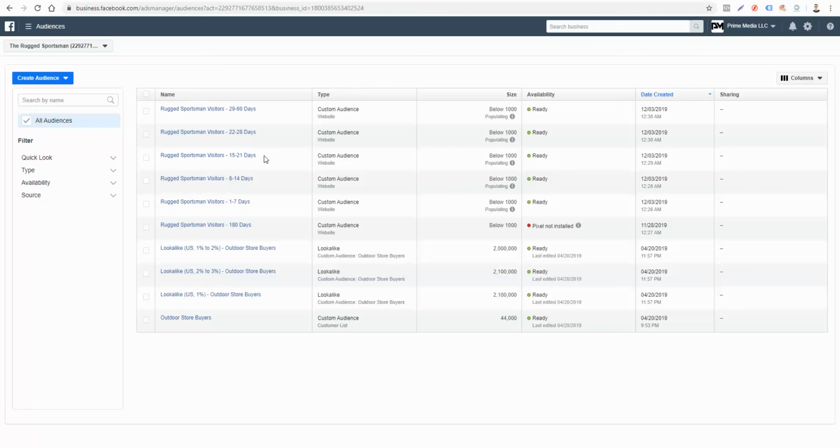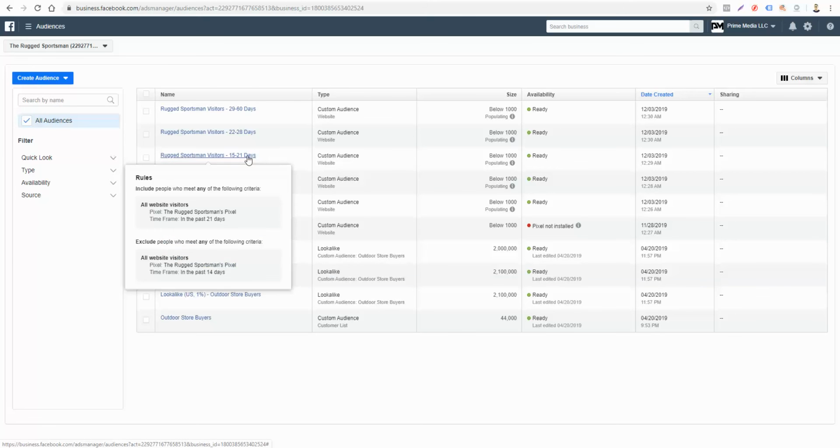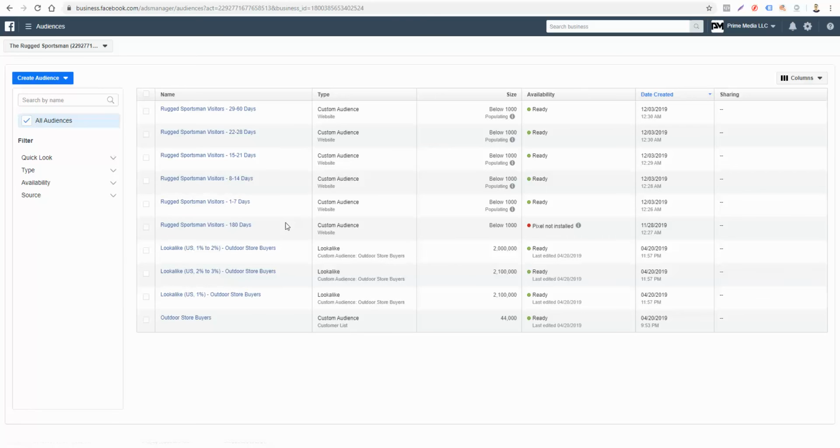So we might set our frequency cap at 1 or 2 when we're up here in the 15 to 60 days, and it might be 4, 5, 6 even in the 1 to 7 or 8 to 14 days. So set your frequency cap lower for these 2 and set the frequency cap higher for the lower days, and then set it higher for the higher days.